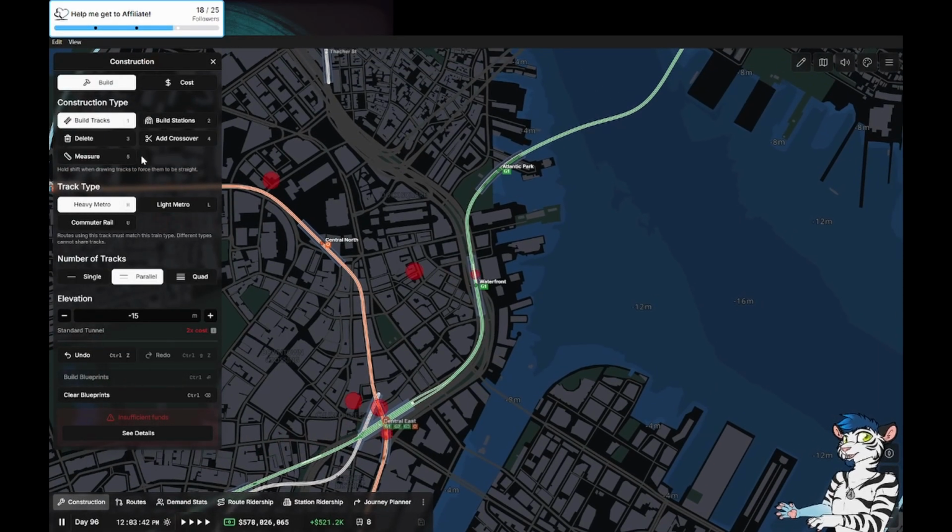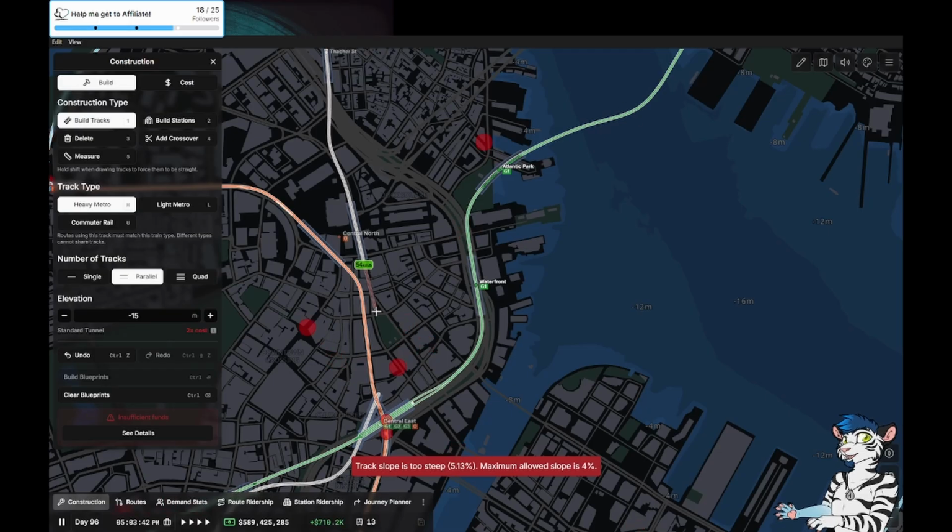Now, the nice thing, all right, we're going to build an extra part of Central North here. I'm going to try to get as close as we can while still tracing the street. It probably won't recognize, okay, it does recognize that as Central North. That's awesome. I like that. All right, so now for this. This is going to get in, yeah, it'll do that, which is kind of expected. We will do a little bit of bendy bend. That's probably fine. Yeah, all right, so now we dive.